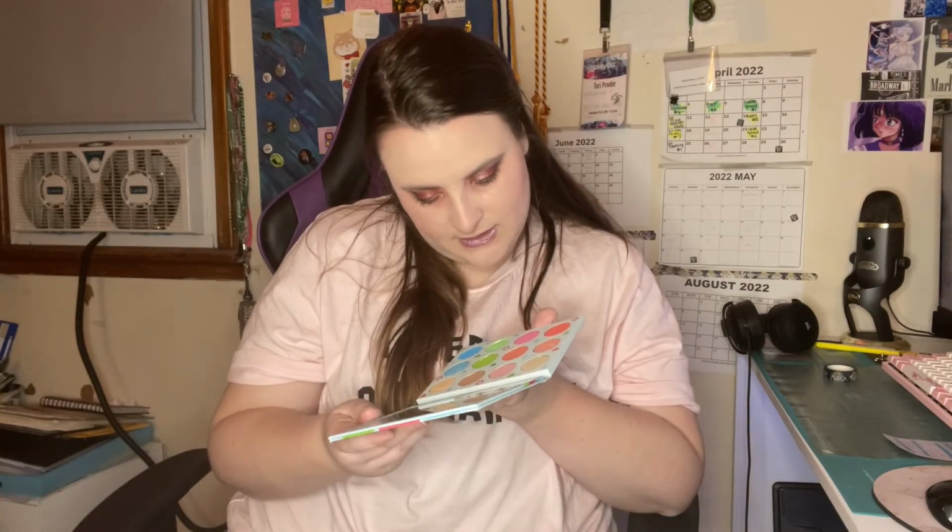Okay, so I don't even think I used all these shades once. Once school's over, I need to start my palette rotation back up because I noticed a lot of the palettes I've gotten in the past year, I don't have enough of an in-depth understanding of them, and they're not as loved. So, gotta get that situated.